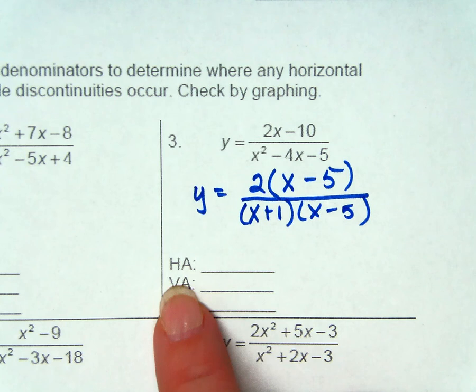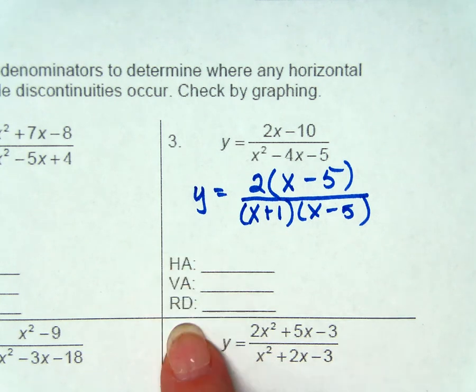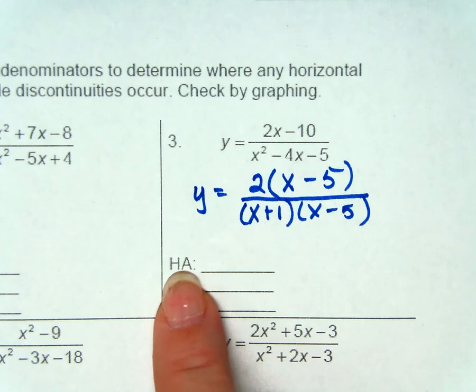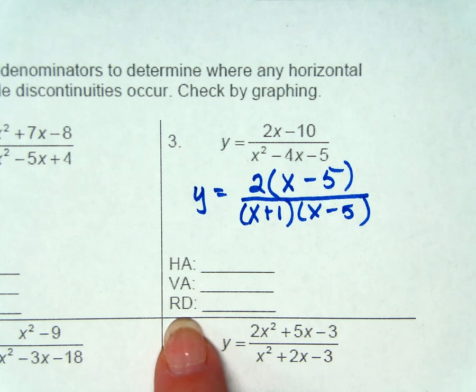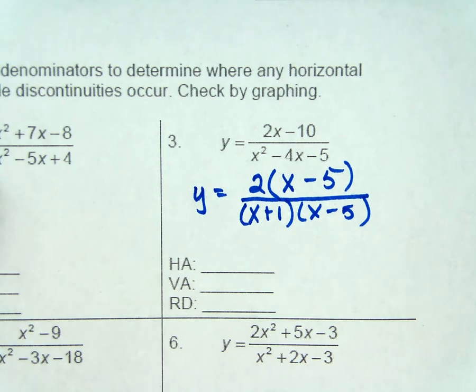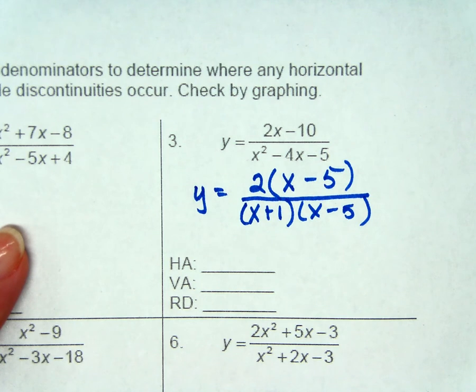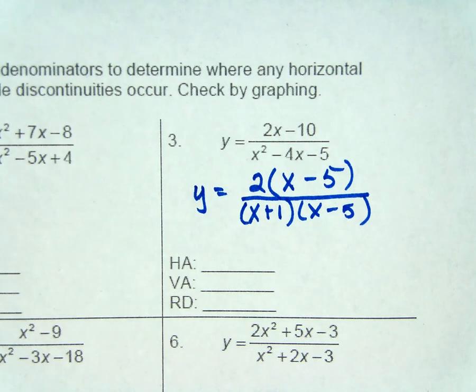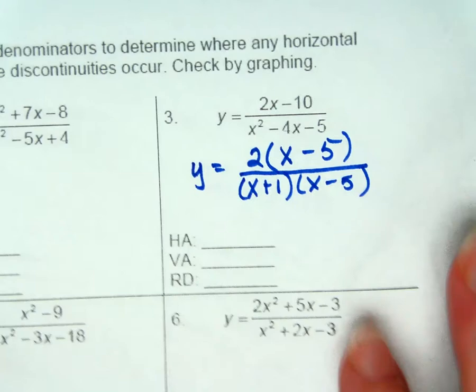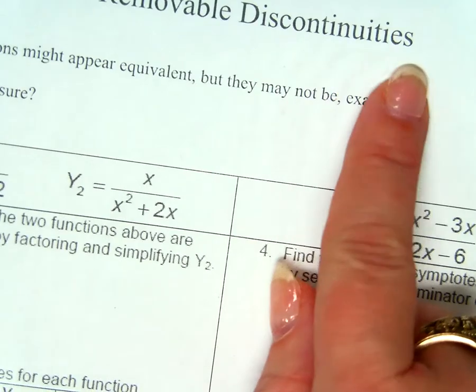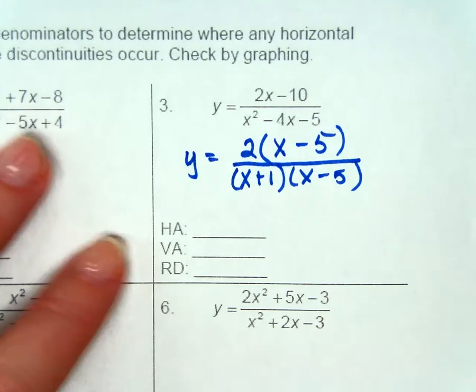First of all, I need to make sure you understand that this doesn't actually say Harvard, because that's not how you spell Harvard. What does this mean? It doesn't have anything to do with laughing. Horizontal asymptote, vertical asymptote. Yeah, we'll work on pronouncing that more later, but that's okay. You did pretty good. Removable discontinuity. We'll work on spelling even later. I did try to make it easy by making that the title. But then again, that's plural, and you usually need it to be singular. Anyways, back to the show.